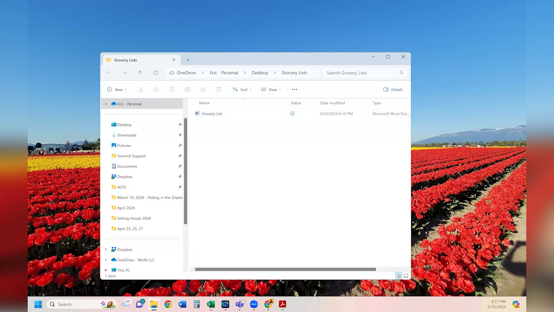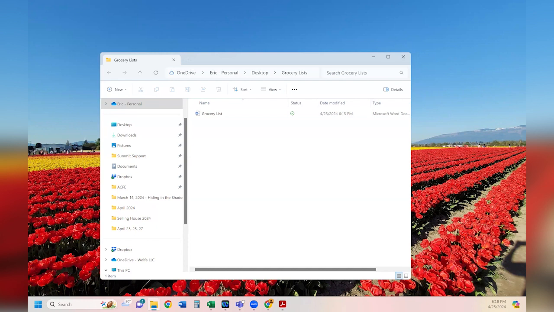Okay. So this is the simplest way to create a document, to save a document. Some of the advantages of having documents on your desktop is, number one, they're easy to find. You don't have to really search for it. You open up your computer and it's right there. You're good to go. So that's one of the advantages of putting items on your desktop.